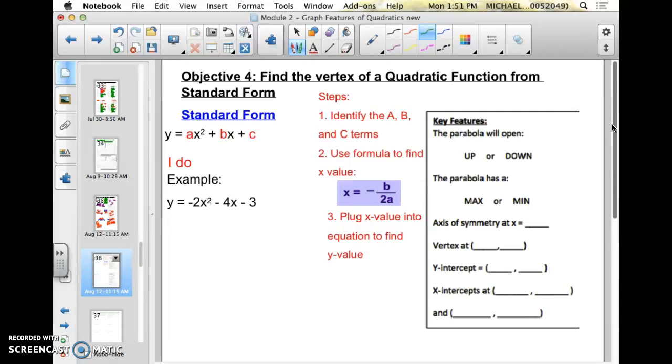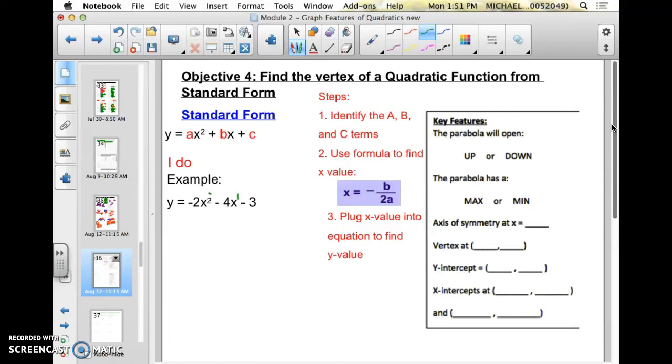The first thing I would consider is it does mimic the standard form I just talked about. It looks to have an a term, a b term, and a c term. And the highest power is written first, the quadratic term. The power of 2 is first. Then the power of 1 is second. And then the constant term is third, the term with no variable. So that's the other qualifier of standard form. It has to be written in descending order in reference to the power. So the highest power goes first, and the term with no power goes last, and it goes highest to lowest. So we've determined it's standard form.